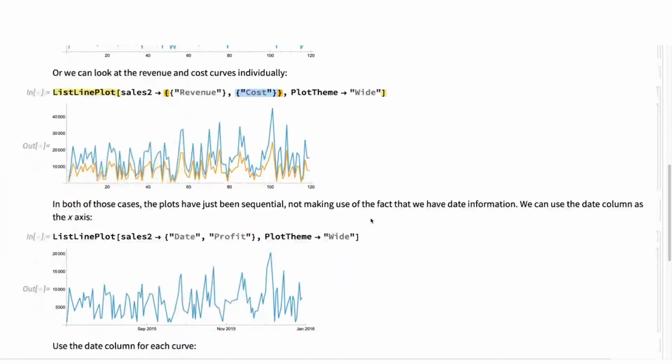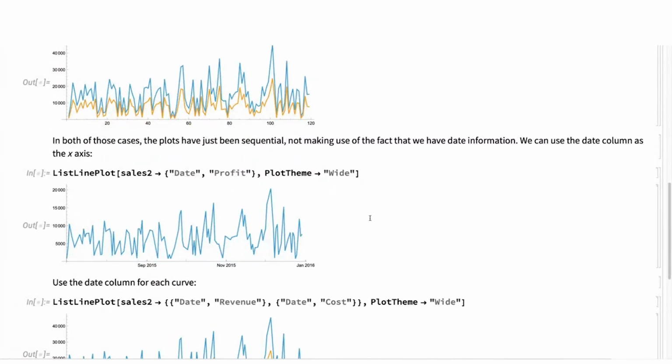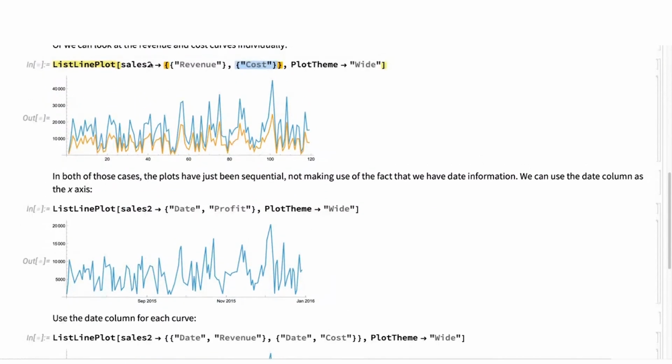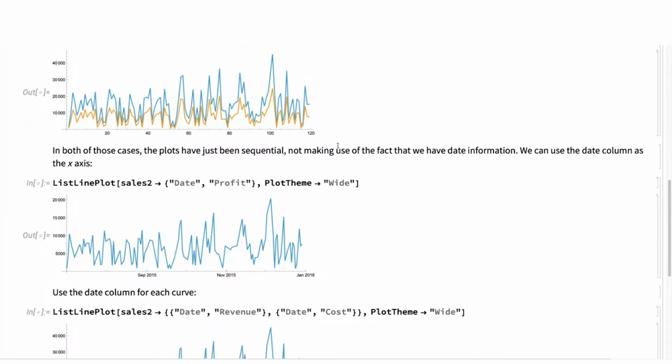and I want the series. And because I'm doing the series, so far list line plot hasn't known anything about where these came from, and so it's just starting at 1 and going up to about 120. But we have that date column in the table, and so I can include that.